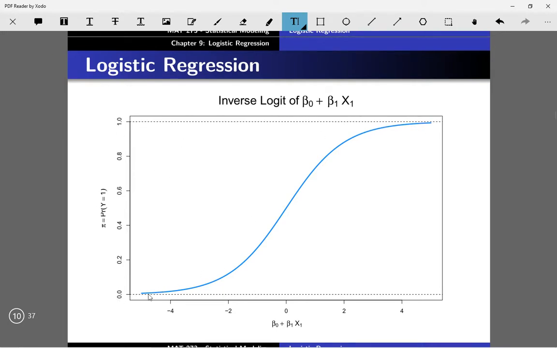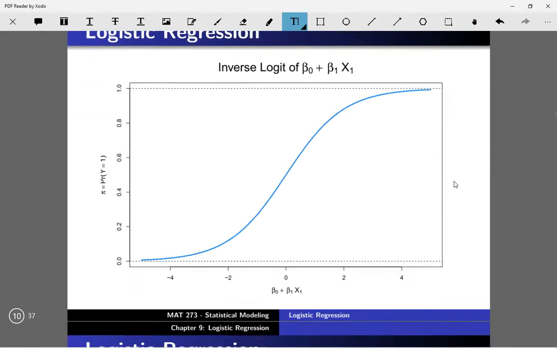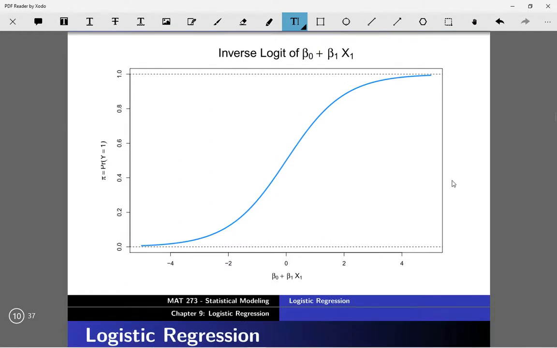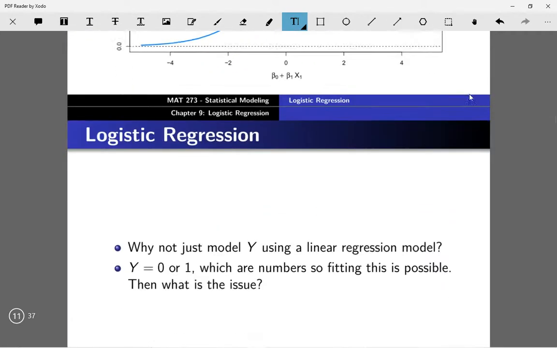And similar with 0, it never gets quite 0, but as it goes to minus infinity, this will get closer and closer to 0. So in this way, because we're using this functional form to model our data, we'll actually constrain all of our estimated probabilities to be between 0 and 1, which is desirable because a probability has to be between 0 and 1. So we want this. This is a nice property to have, that we won't get an estimated probability of like 5, because that's not sensible. So this is a good property to have for our model.